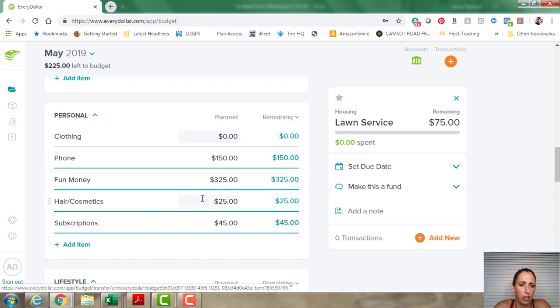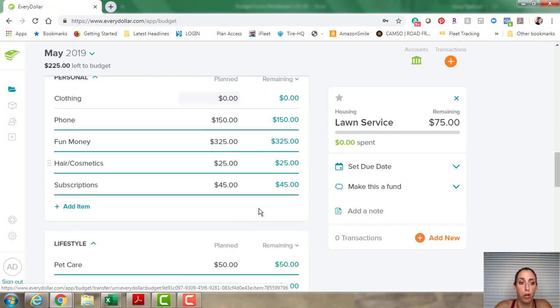And then, there's normal monthly expenses for stuff like toiletries. If you have subscriptions, be sure to include them in your budget. This could be anything like Netflix or Hulu, Spotify. If you make a monthly payment on your Amazon Prime account, any kind of subscription that you have, definitely account for it in the budget.